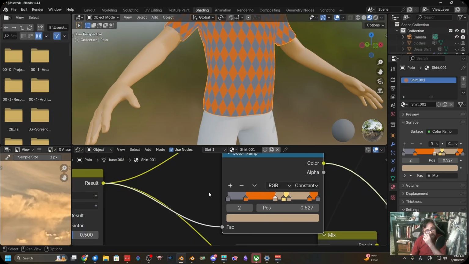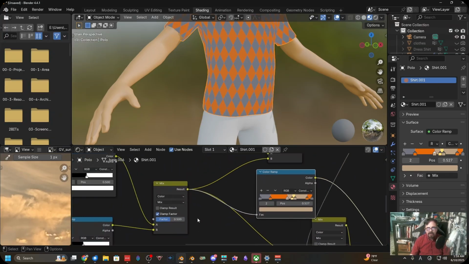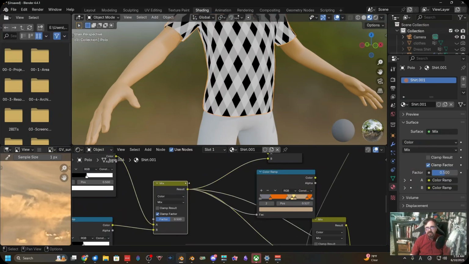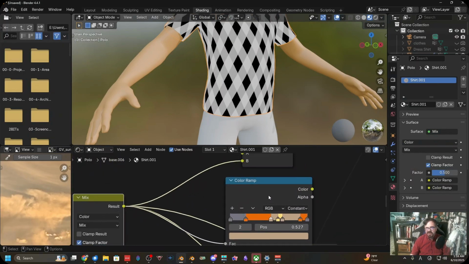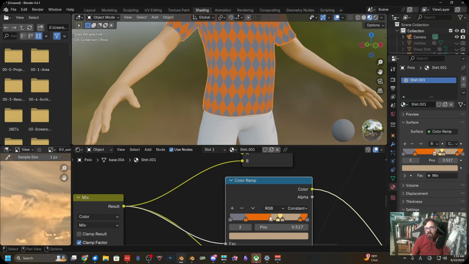Okay, now I thought I had a 3-color one here. I do have a 3-color. All right, so where is my 3rd color?